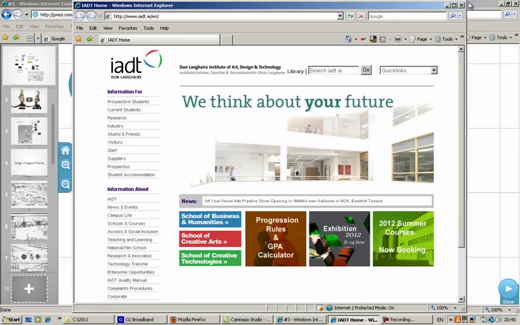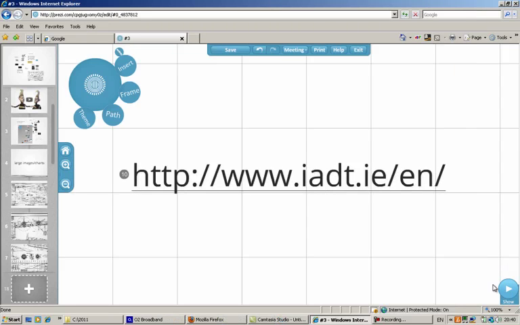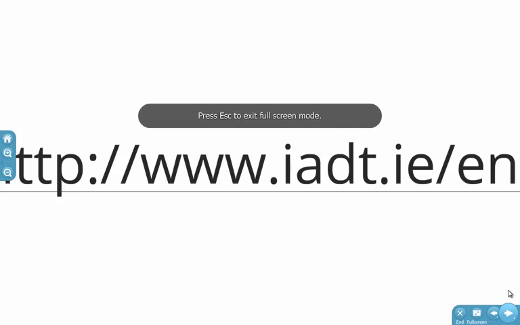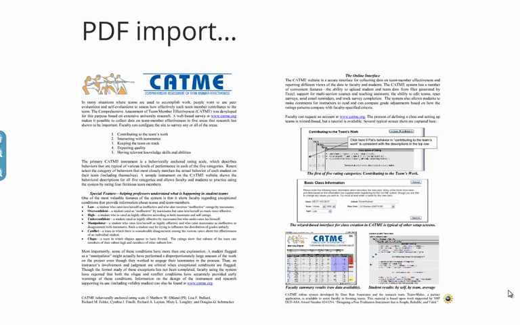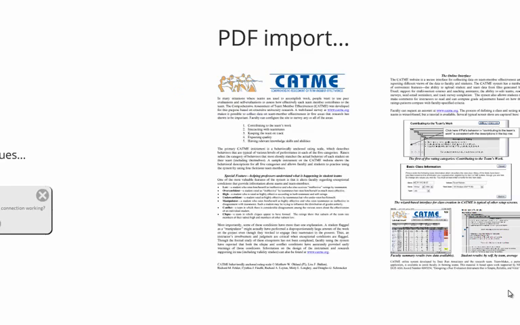You can see if you click on this one here, you're straight into the IIGT homepage. So we'll move on from there. It'll convert PDFs and PowerPoints into components which you can use in your Prezi presentation. So a lot of us have invested a lot of time in creating PowerPoint presentations. These can be brought into Prezi and then broken down to start forming the basis of a new Prezi presentation.